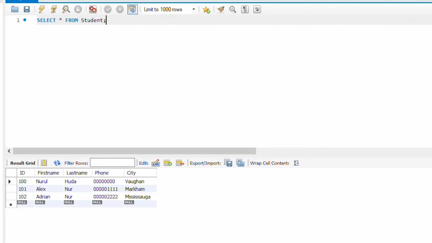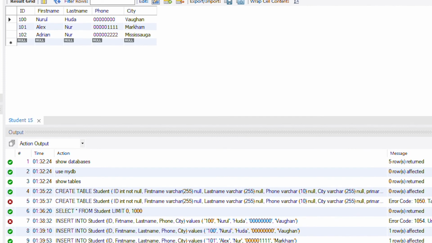I can run different queries. I can add many other tables. I can create a relational database with many different tables. The discussion of relational database is out of the scope of this video, so I will not go into the detail of how to design a relational database.